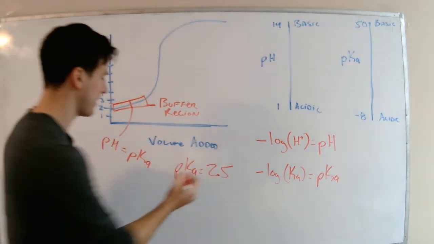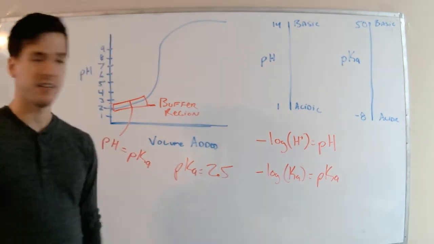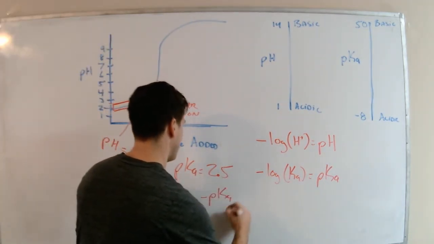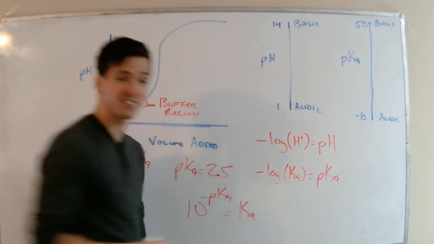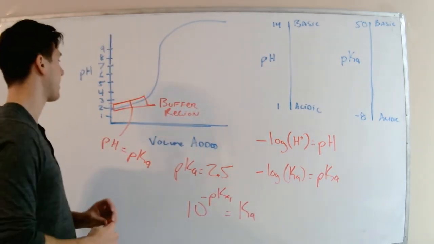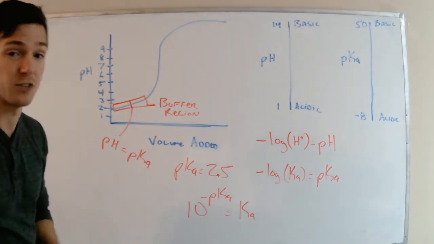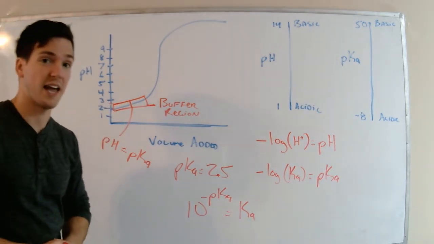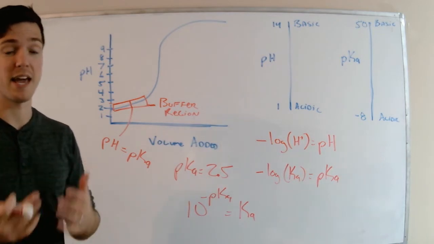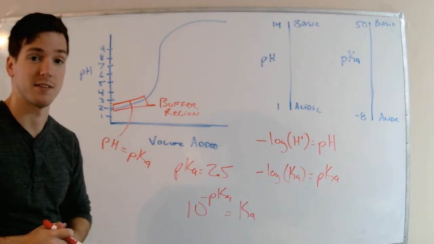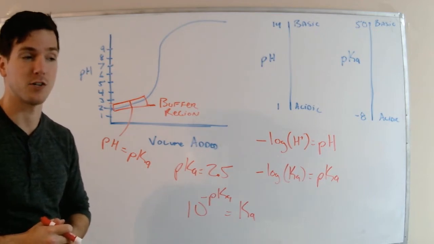solution. And then from there, you could go ahead and calculate Ka, right? Because we could take 10 to the negative pKa to get us Ka. That is something they like to throw at you. They like you to be able to know that halfway between the buffer region is where pH equals pKa, and we could figure out the pKa and the Ka of our analyte, or the thing that's in the beaker at the bottom of our titration.